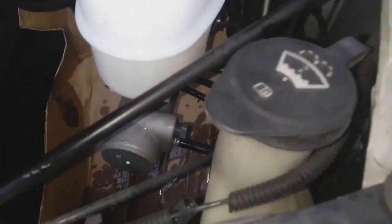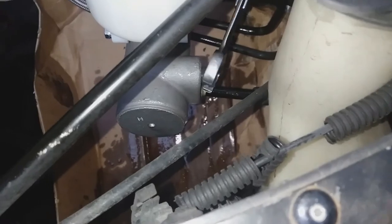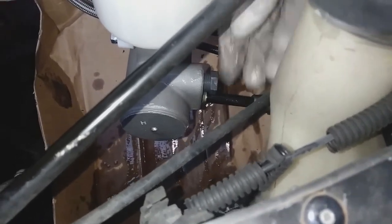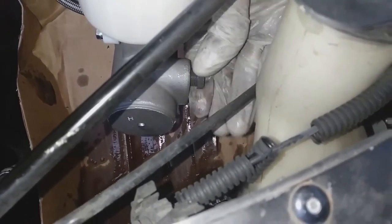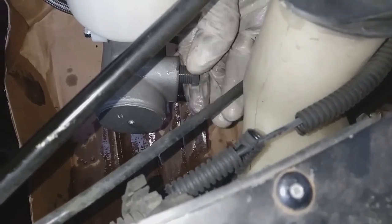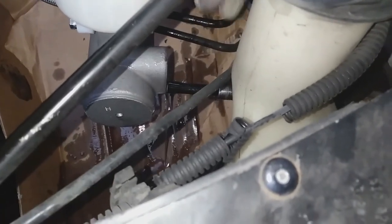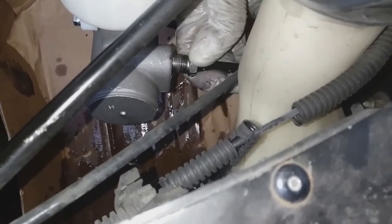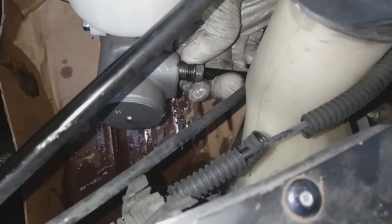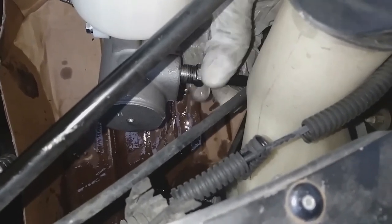And I'm moving on to the front brake line. And this bar you see across the screen, it might be a good idea, if you want, to loosen that bar and just move it out of your way. Give you a little more space to work. But that's entirely up to you.